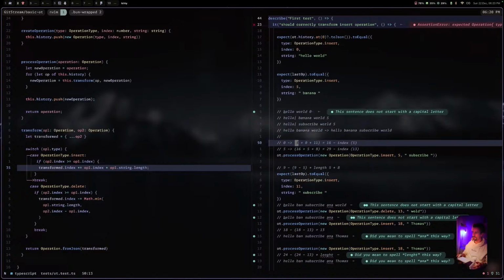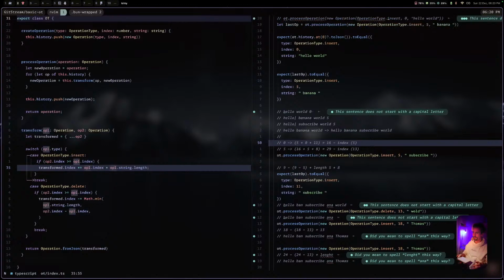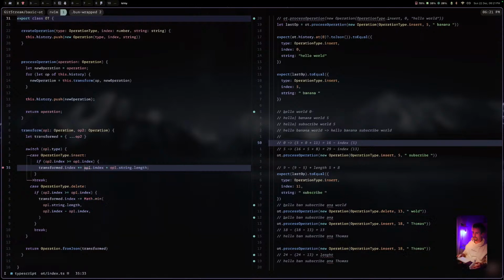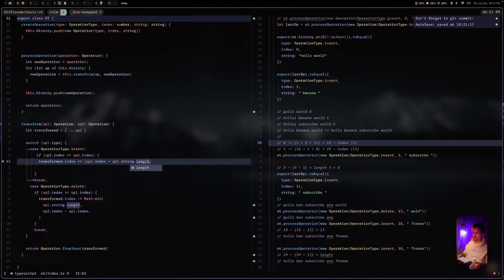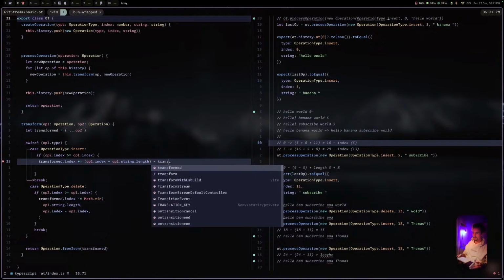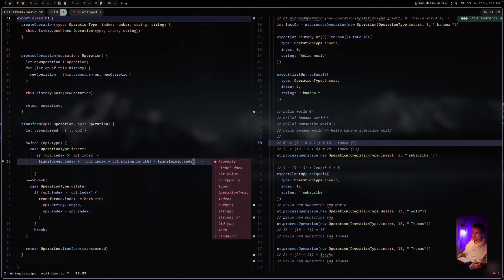So the order of operations is take the index, add previous index, add, and subtract transformed index.